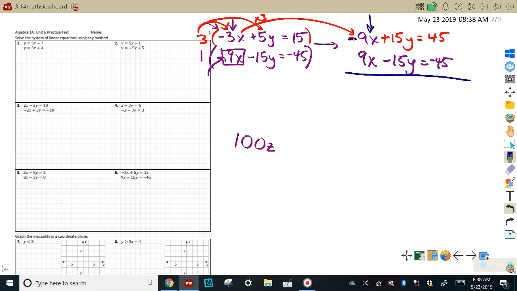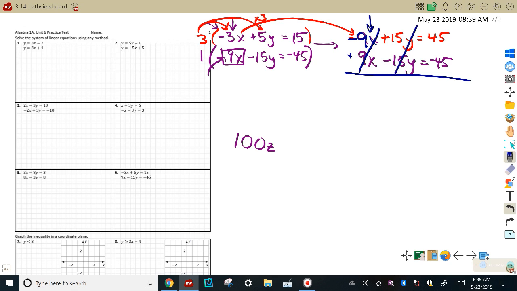Remember that this is a negative 9x, and this one here would be a positive 9x. If I add those two together, I actually get 0, right? Don't they cancel out? Typically when we're doing elimination, at least one of the variables will cancel out. This one seems to be a funky example where more than just one variable cancels out. What is 15y and negative 15y equal? 0. So this one actually cancels out.